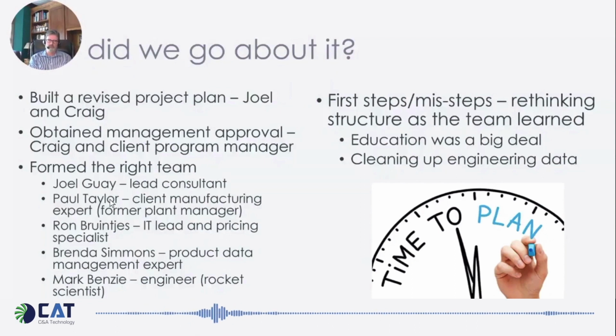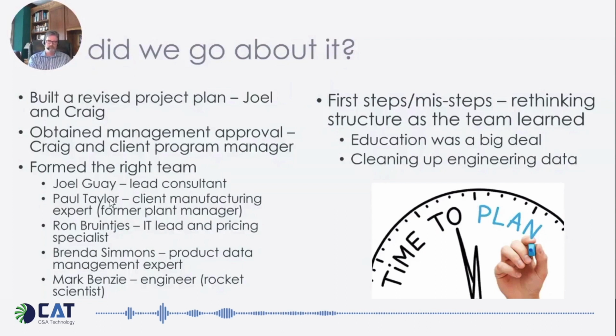Because what they're really building is an artificial intelligence. They're coming up with all the rules that make the product work and give you a routing and a bill of materials. So that learning curve is not a straight line. It goes up and down as you go through. And it's amazing, the team itself, different people contributed different information. Brenda Simmons was the person who put stuff into their current system. She knew things about how they did it, and she remembered things because every day she was doing this. Mark Benzie was the engineer. He knew how the product worked, but he'd forget how she was putting it in. So he would think about it in grander terms, and she was thinking about it in detailed terms.